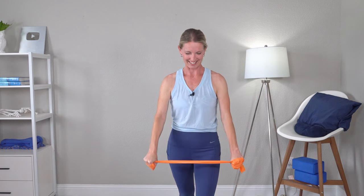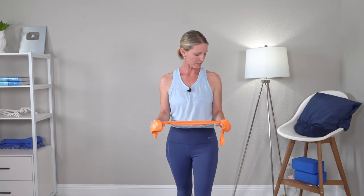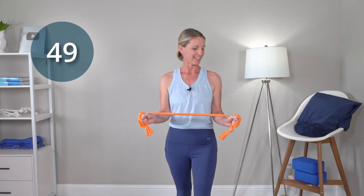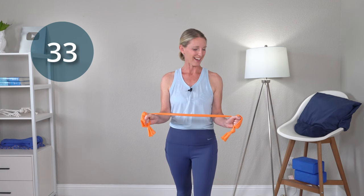Relax. Feeling the burn now. Let's give those shoulders a little bit of a break. Bring those shoulders down at your side, elbows at your side. We are going to work on some wrist extension. Turn those forearms in a neutral position, make sure you have a little bit of resistance, and just move the wrists back into extension and flexion. We're just trying to get a little bit of wrist strengthening in here — pull back into extension and flexion. Make sure you are just targeting the wrist, not the shoulder.